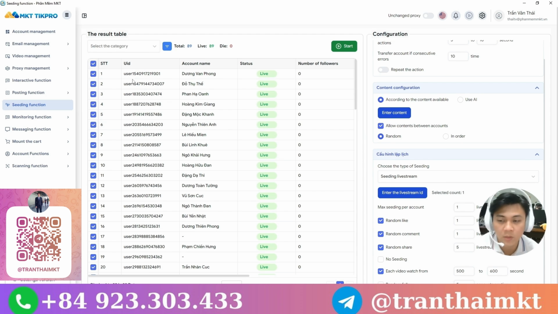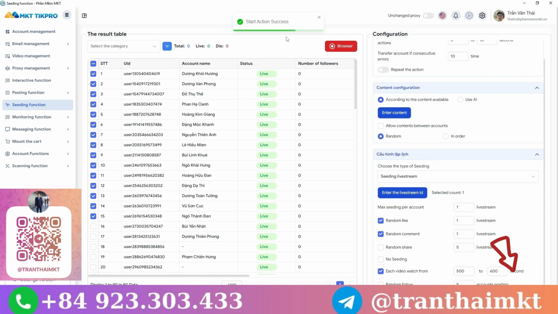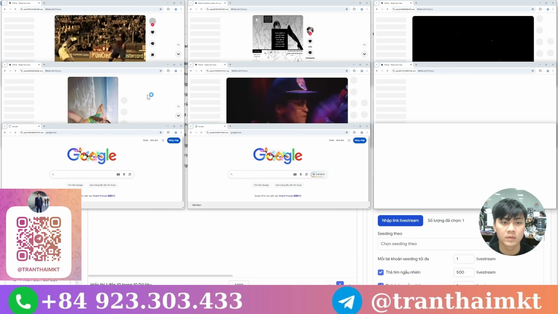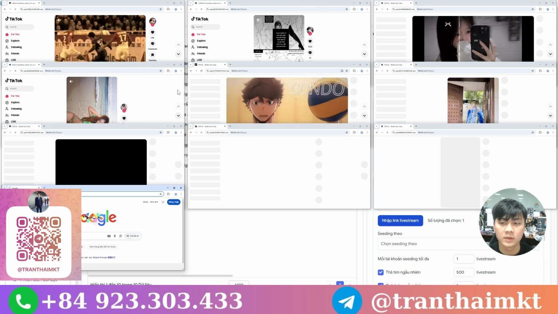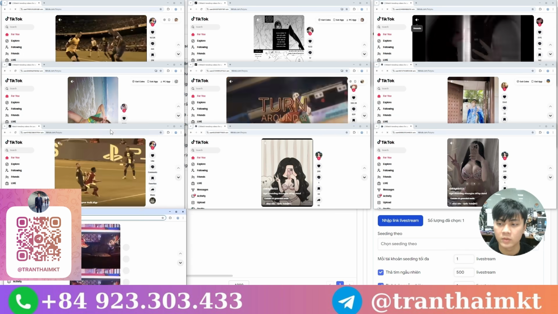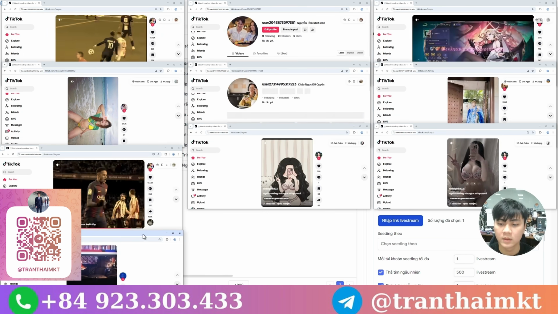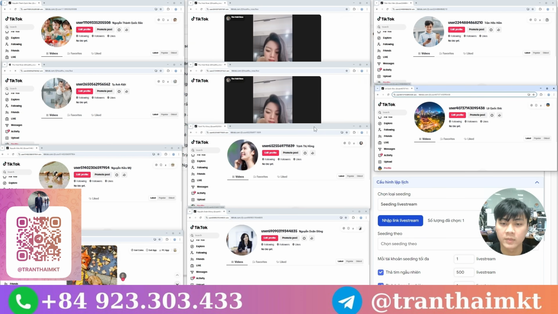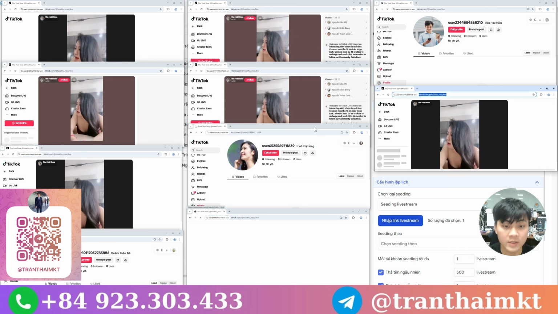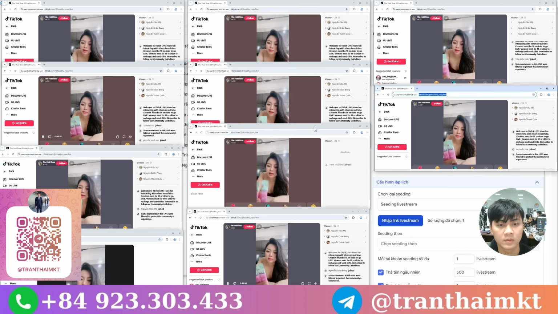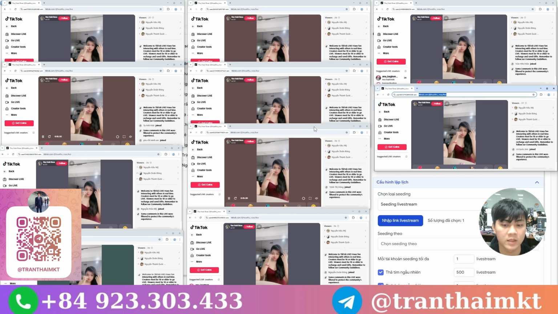After you set up all the parameters, you just select the TikTok accounts, and all you have to do is press start. The software will automatically open up the TikTok accounts for you. Absolutely. As you can see on the screen, I'm opening nearly 20 Facebook accounts and nearly 20 TikTok accounts at the same time with just one click. And if I open it to the max, it can handle around 40 TikTok accounts at once. It depends on your computer's specs. So if you build a machine with stronger specs, it can open 50 to 100 TikTok accounts or even more. That's how it starts opening the accounts.